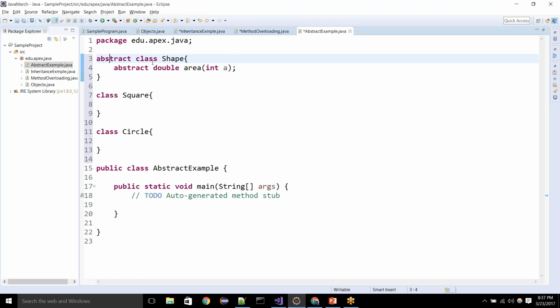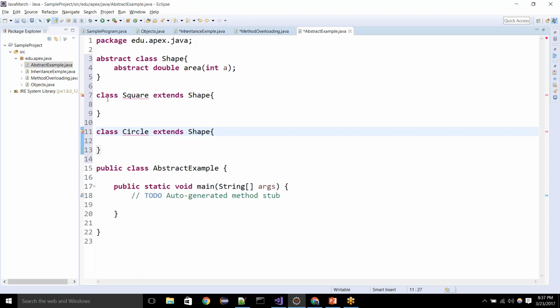You're basically alerting the JRE or JVM that when you're entering the class, there's a good chance of you seeing an abstract method in there. Now you're trying to extend this class, extends Shape.